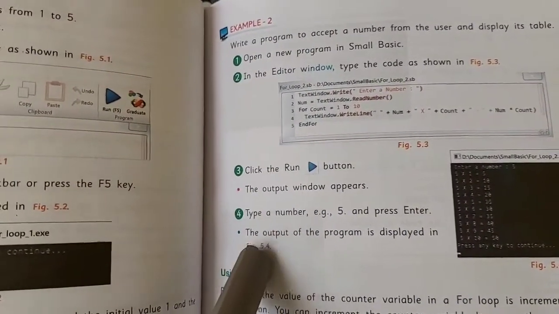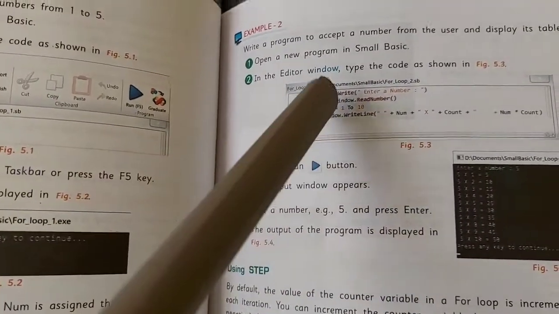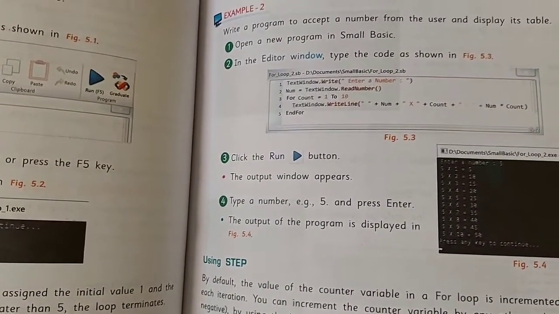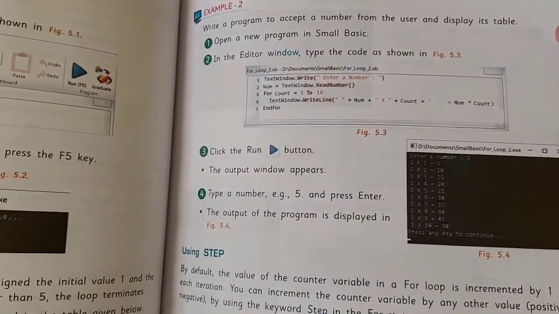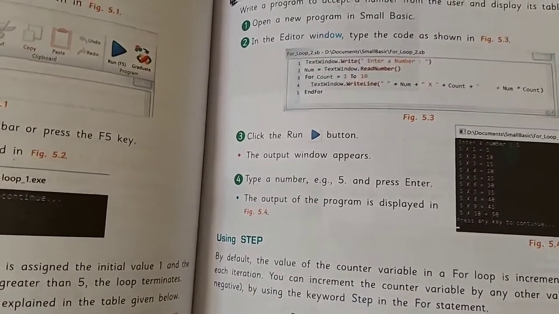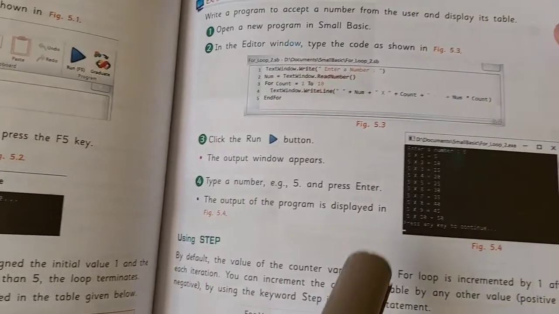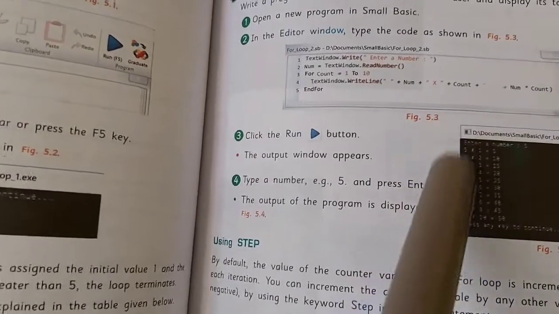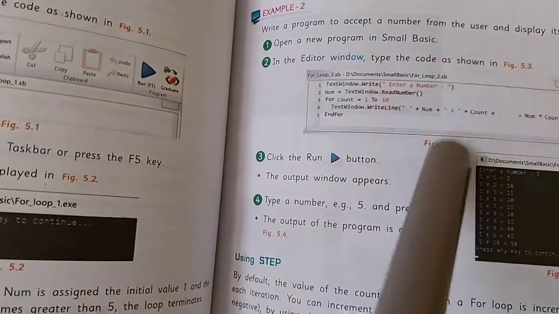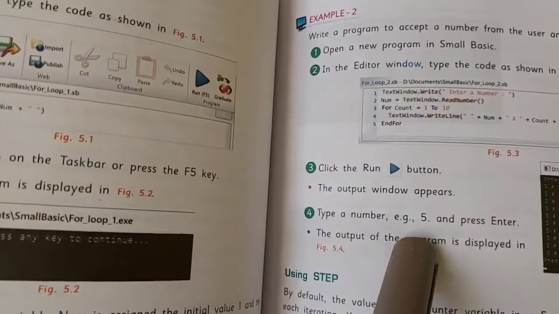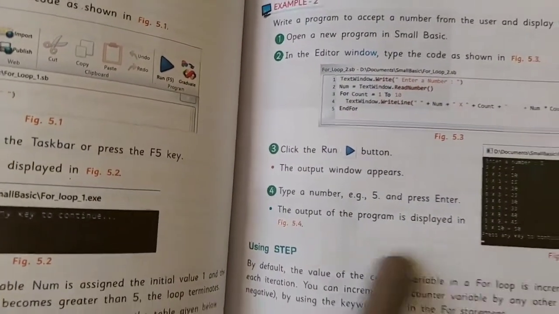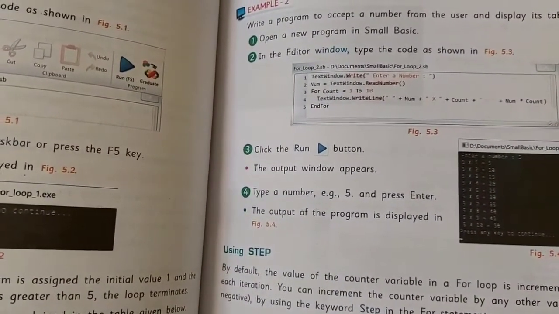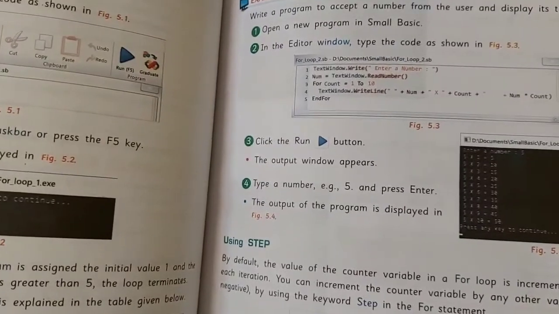For example, it will tell you to type a number. See, we have written here, enter a number. We are just telling that we are entering a number and count should be 1 to 10. Means from 1 to 10 we can type any number in the output. And if we type, for example, 5 and press enter, then the table of 5 will be displayed to you. Then if you type 6, the table of 6 will appear. Then if you type 8, the table of 8 will appear and so on. So like this we continue with the for and end for loop. I hope you all are clear.